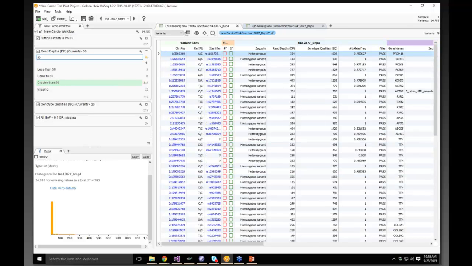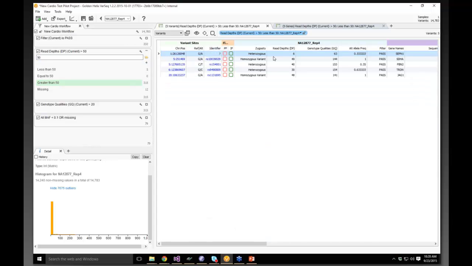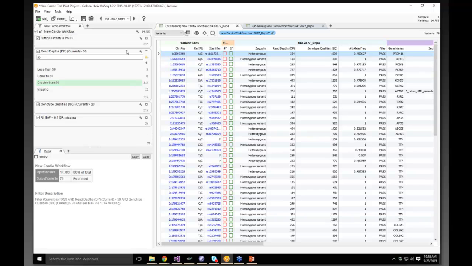So that increased dramatically the number of variants we're looking at. We're only throwing away 5 variants that are less than 50, so we may be okay with that from a sensitivity perspective. We may click on those variants to dive down into them and understand what we think of their quality and their nature, or we could also just revert back to looking at the final set. So we're tweaking things like the inherent properties of the assay.